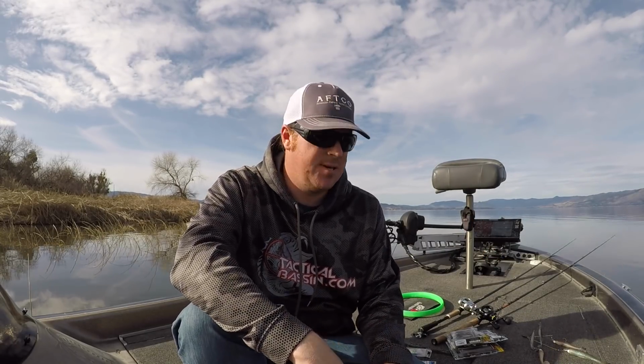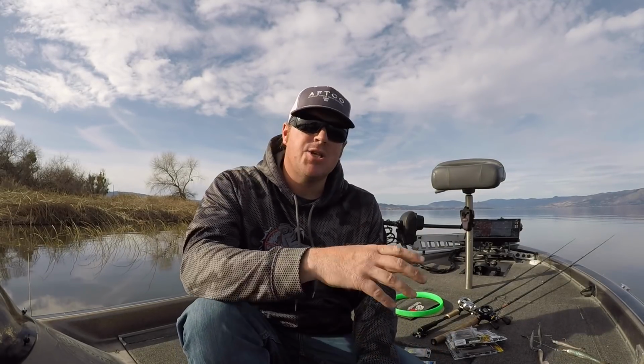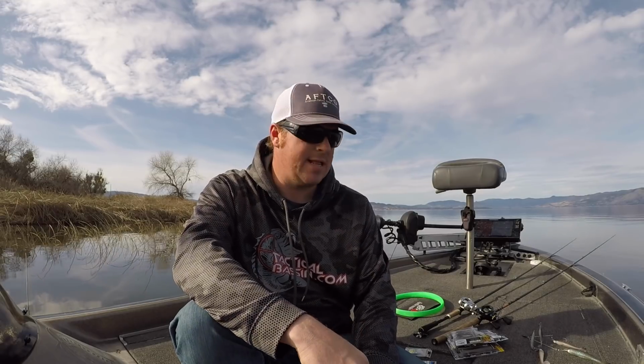In some states, you're only allowed 1 hook. A lot of states, you're allowed 2 or 3. Here where I'm at, we're allowed 3 hooks. Some states, they have no rules at all. You can run 5 if you want. So how do you adjust that rig accordingly?